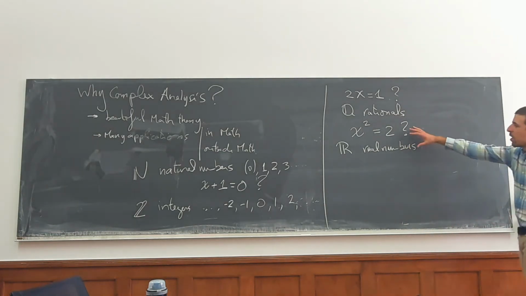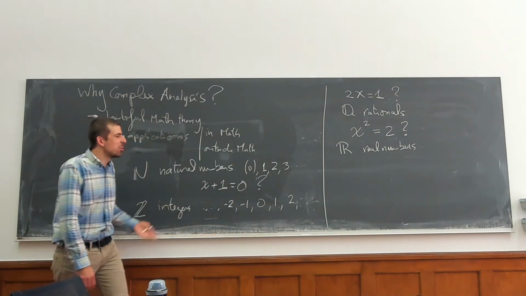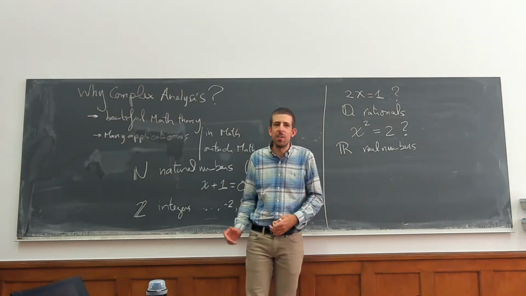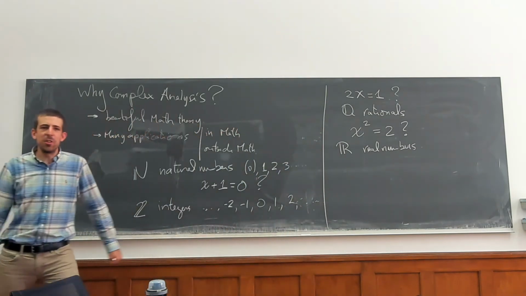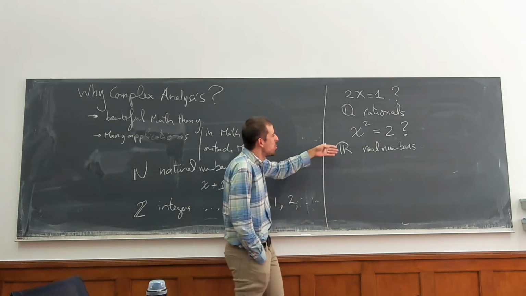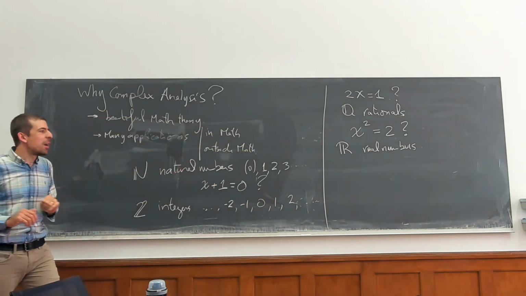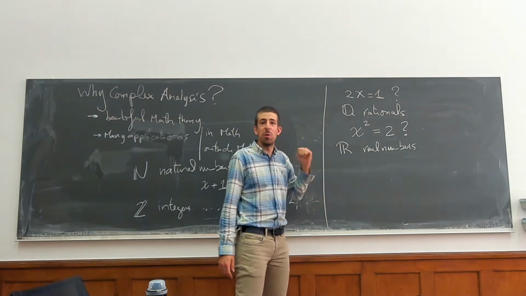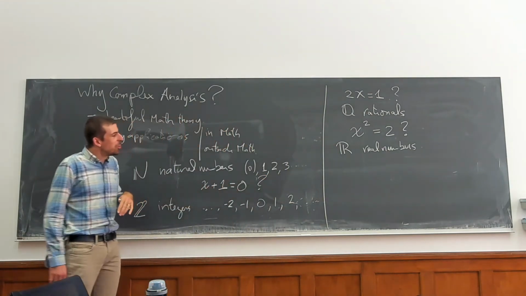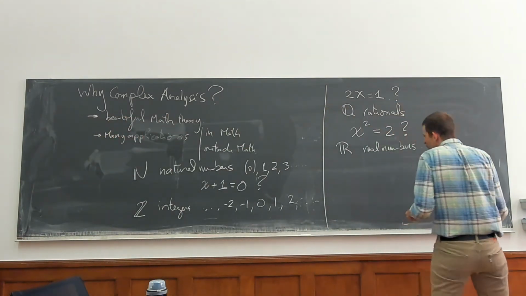Okay, now maybe this is not the most natural way of motivating the real numbers. Maybe the most natural way is that you want something where every Cauchy sequence is convergent, or you want to have a nice metric space, and that's maybe the right way of motivating the reals. But okay, let me motivate it as having solutions to equations that you couldn't make sense of before. But even in the reals, there are still equations that don't have solutions.